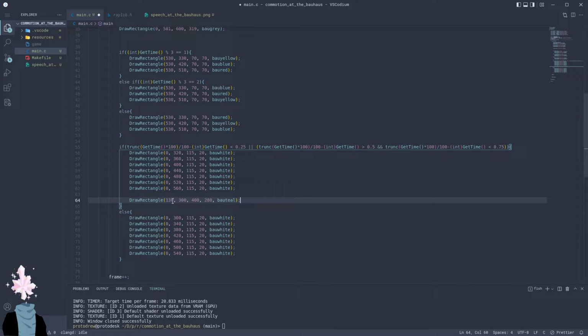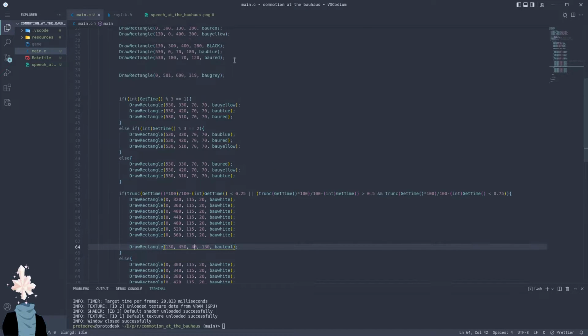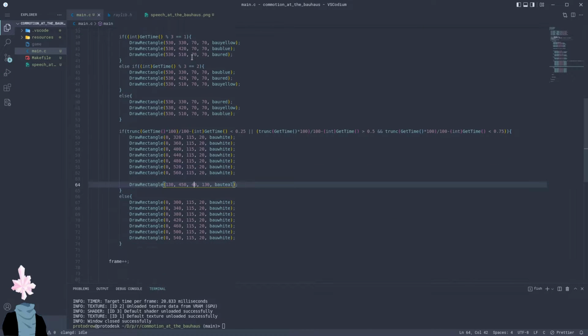Alright, so we are starting this far out, but we do want to go about, we'll call it 150. And then, how big is this originally? It's 300.